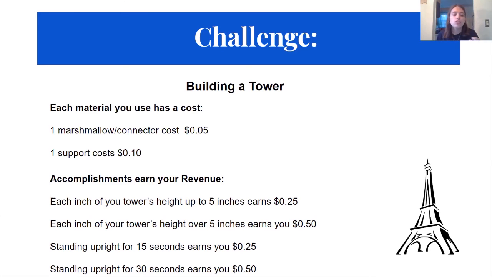All right. So now we have to see how long my tower is going to stand upright. So I'm going to hold it like this on my hand, and we're going to use that as my table. So what we're going to do is I'm going to set a timer. I'm going to set a timer for 30 seconds, and we're going to see if my tower stands.